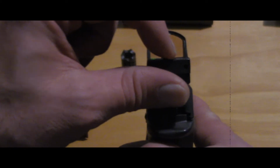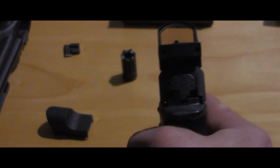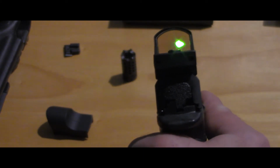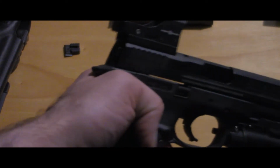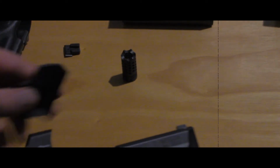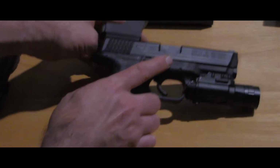And flip it one more time, you can change the brightness of it with that. Where did it go? It's hard to see like this through the camera. But I mean, you get the idea. It's pretty cool. And again, I paid under $60 for that. I think it was like $49 total, plus your shipping and stuff.